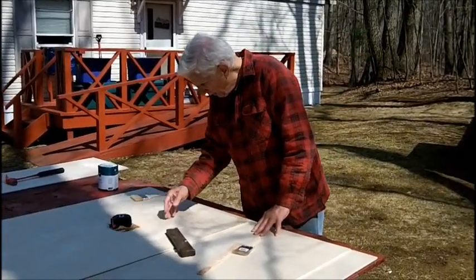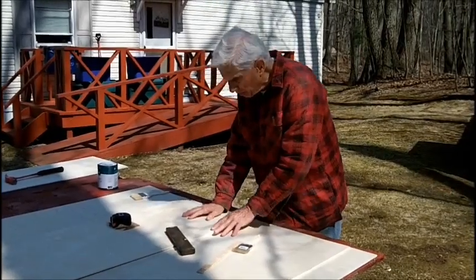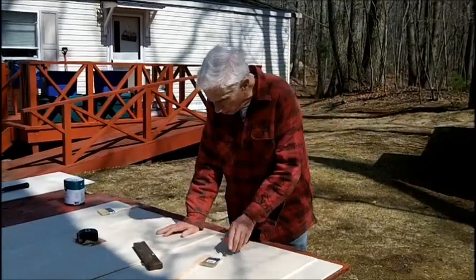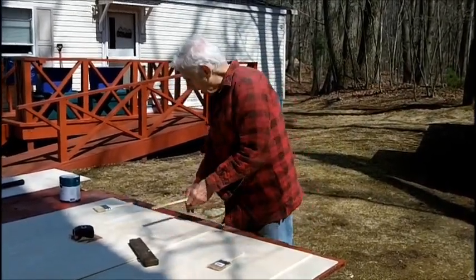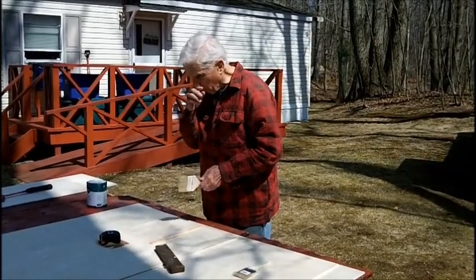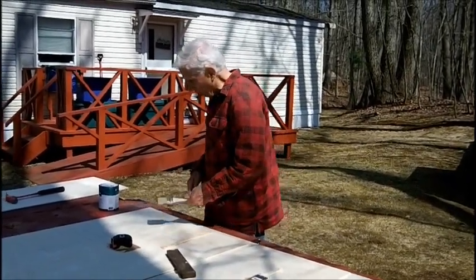Oh, I do have one other extra piece that I could cut these out of, but I got to spend a half an hour getting at the table, so I'm not going to do that. Bought 2 paintbrushes in case I need them. I've got others in the shed. I've got quite a few, but I want to start out with some.